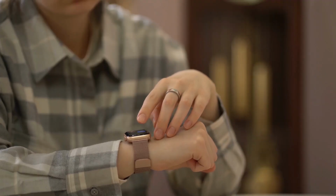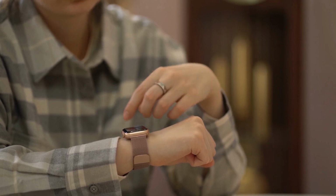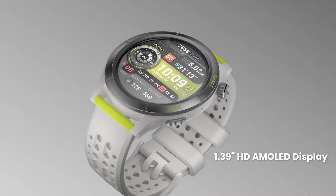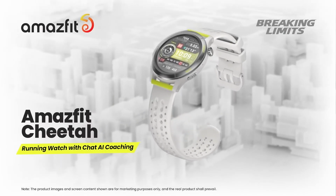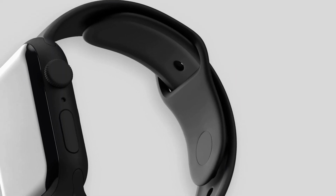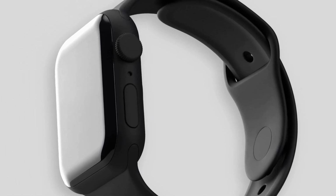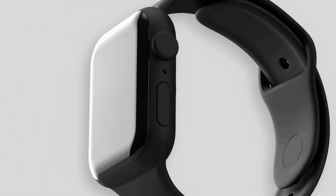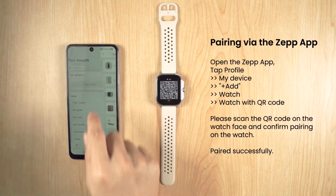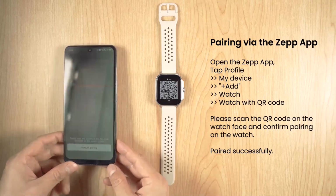AI Fitness Coach. The ZEP Coach provides personalized training plans based on your fitness goals and current condition. I found this feature helpful for structuring my workouts, especially when training for long-distance runs. 150+ sports modes. Whether you're into running, cycling, swimming, or strength training, the Amazfit Cheetah Pro has you covered. It even includes triathlon mode for multi-sport athletes. I primarily used it for running and cycling, where it tracked metrics like cadence, stride length, heart rate zones, and VO2 max with impressive accuracy.